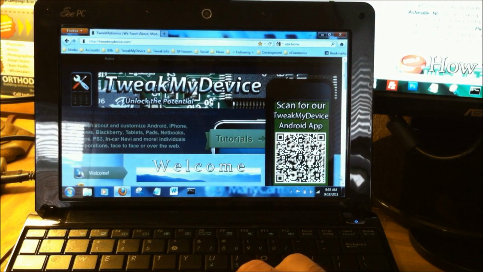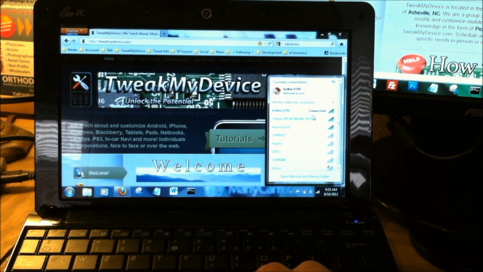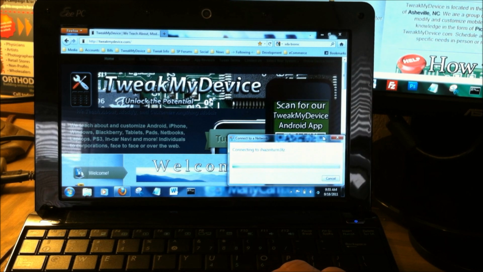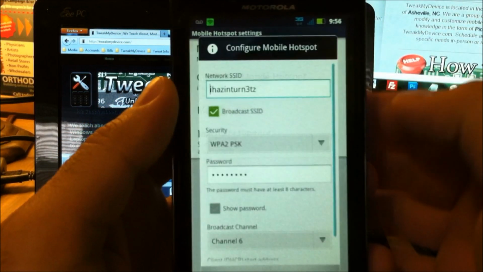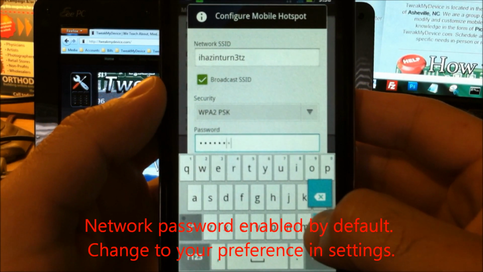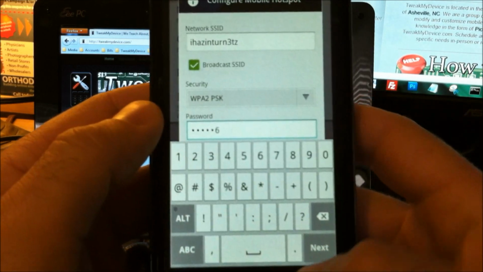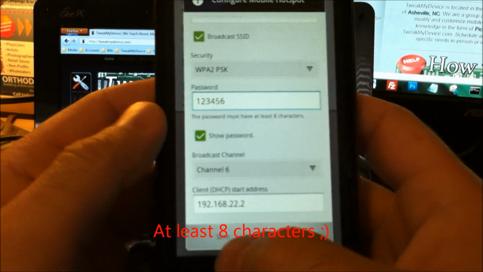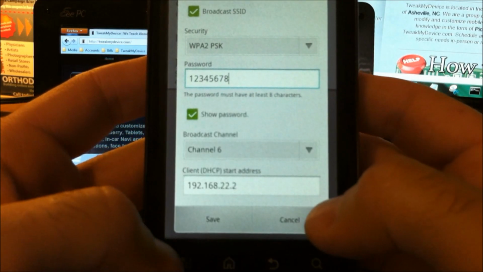Now let's take a look at our netbook down here. We're going to change networks. And we're gonna hop on to our brand new Android network. Okay, so let's disconnect from that. Okay, here's the one we just did. Connect automatically. I didn't realize we had a security key. Let's check that out. Ah, there is a password. Let's just put in 123456. Seven, eight.